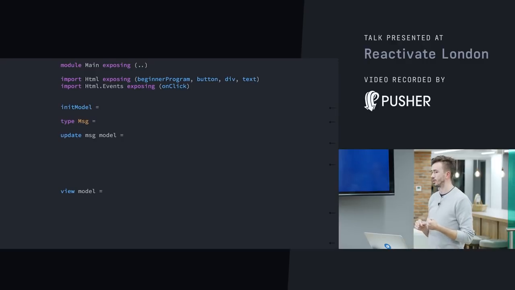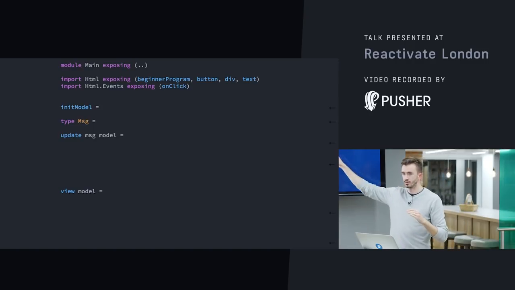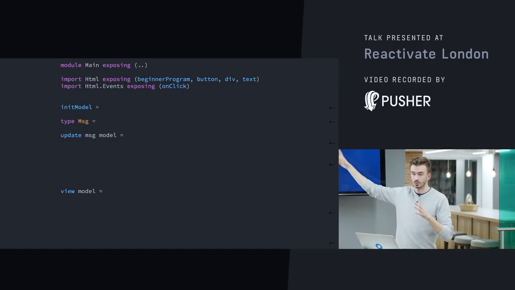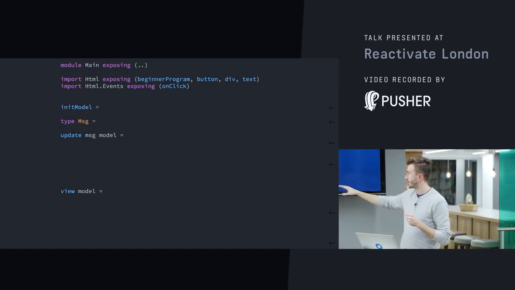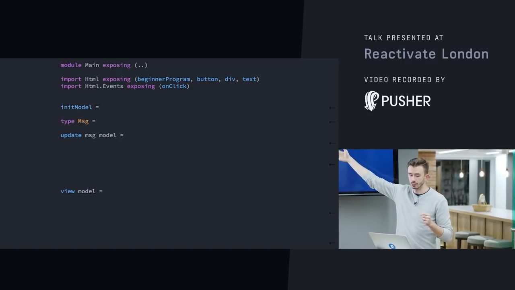So in every Elm app you'll experience, at the basic level, we write 4 things. They are the only 4 things we ever write. So once you learn these 4 things, you can approach any Elm app and immediately know where to start and what to look for. So the 4 things are our initial model, which is our initial state, and a type. We're going to call it message. You could call it whatever you want, but we're going to call it message. If you know Redux, this is an action, so all the actions that our app supports. So they're the two values that we're going to write.